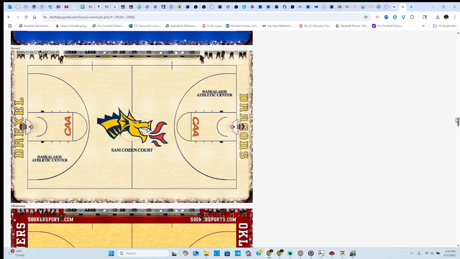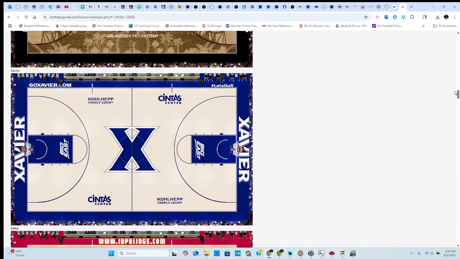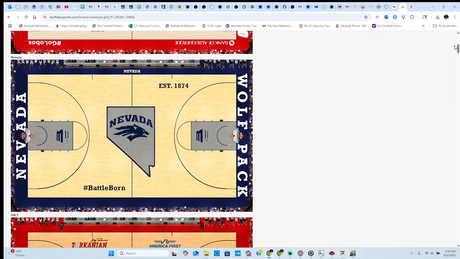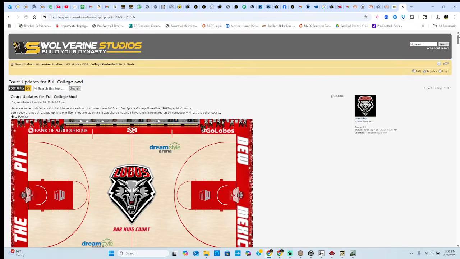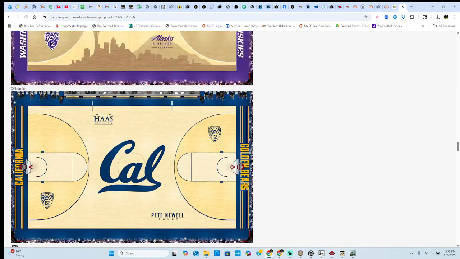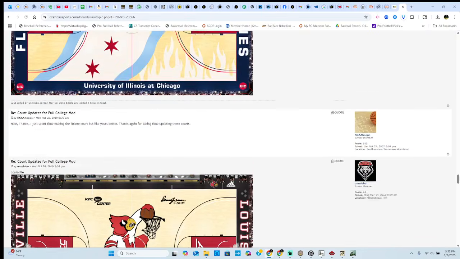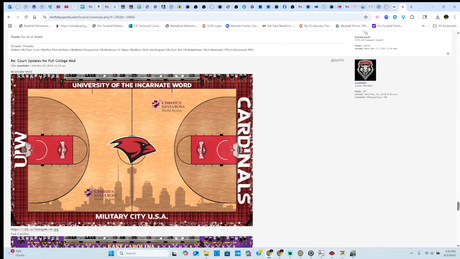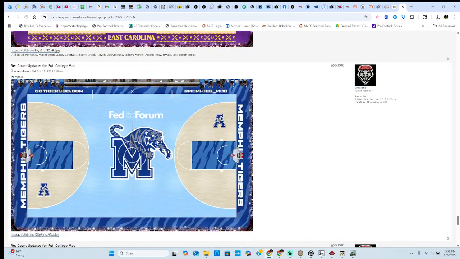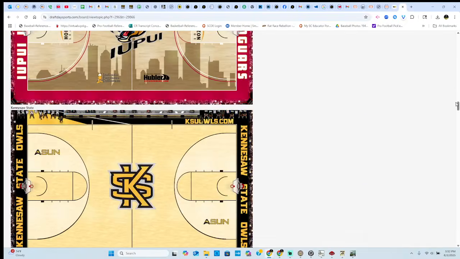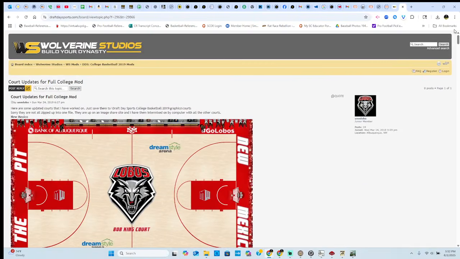Going through Oklahoma. I mean, look at the forum. You can find these things here. These are all well done. Once again, I'm always impressed by all the community members in these games who make these courts, make them look so good. I need the courts, I need the logos, all this stuff. You can see right here, all kinds of stuff you can find. Now, listen, a lot of these games too are from the 80s, like the seasons. And so you might be looking for historical 80s seasons, which I understand. They may be tougher to find. I'm not sure, but at least you can get some courts on there.